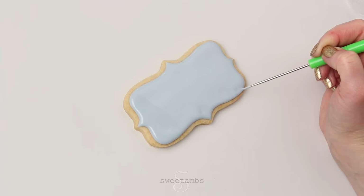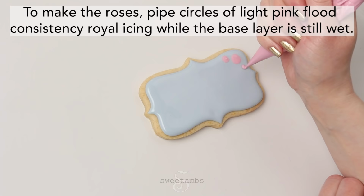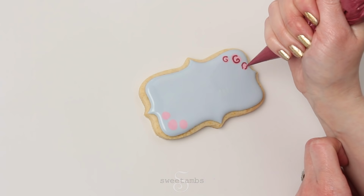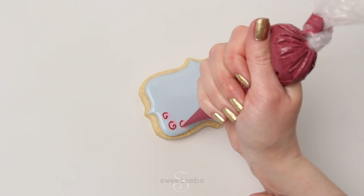To make the roses, pipe circles of light pink flood consistency royal icing while the base layer is still wet. Then add swirls of burgundy icing. Use the scribe tool to swirl the icing and shape it to look like a rose.